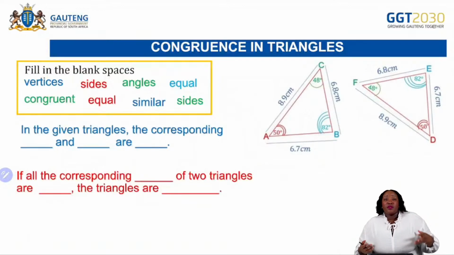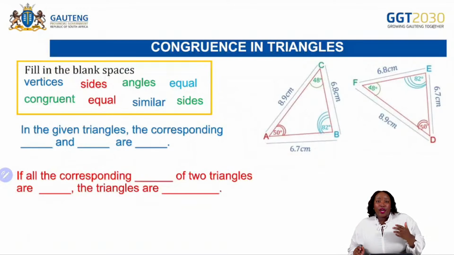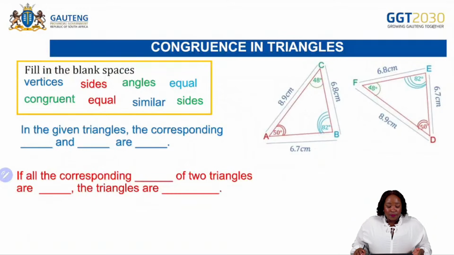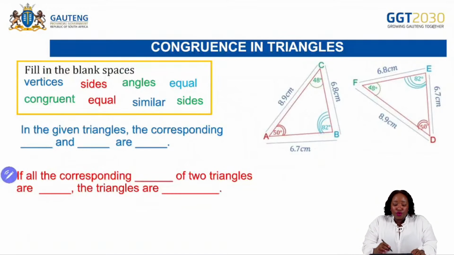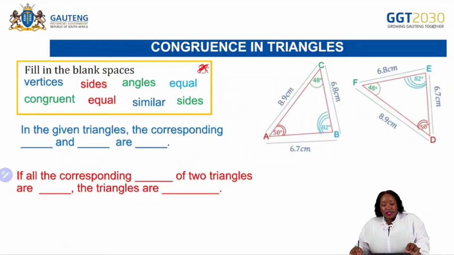So now comes the part where we come up with a conclusion based on our investigation and our observations. In these 2 triangles, what is equal and what is not equal? You need to fill in this part. What you're going to do is use a selection of terms from the box and write them to fill in the blank spaces. You have 2 minutes for that.